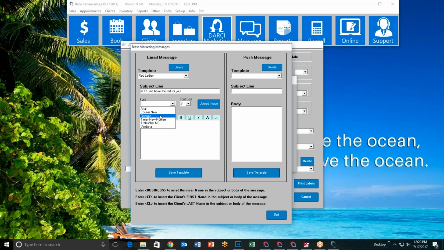And then I choose my font, whatever it is I want it to be, and my font size, whatever it is I want it to be. Maybe even bold some, or underline, or italics, or change their color while I'm writing. So I can write something in here. Maybe even upload an image of my logo with a pretty redhead in front of it. And then my body that says something like, hey, all of you, or not even all of you, because I've got my open caret, CF, closed caret. I might say, hey, Cindi, guess what? So, hey, open caret, CF, closed caret, guess what?